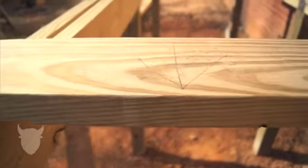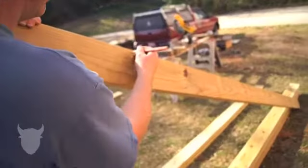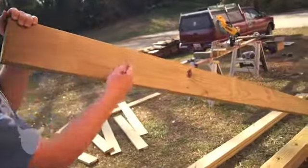Lumber. It goes like this, this is the top. And then make sure all your lumber is going the same direction when you put the bow up, so it's got more longevity. That arrow right there.